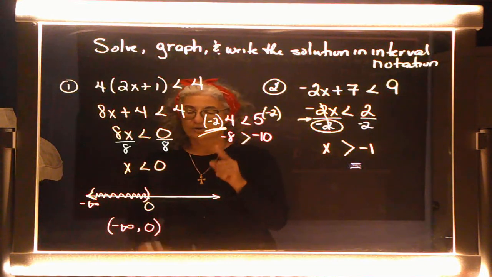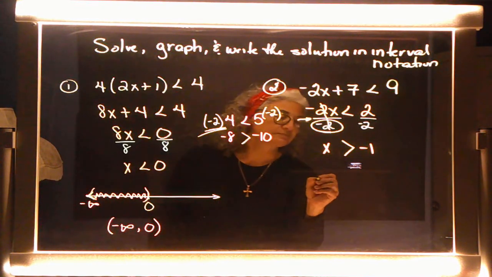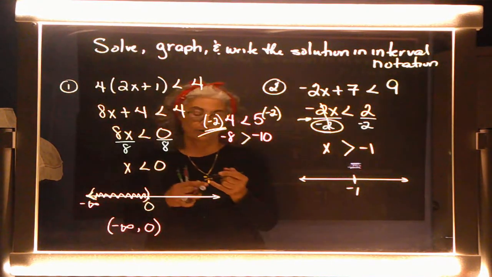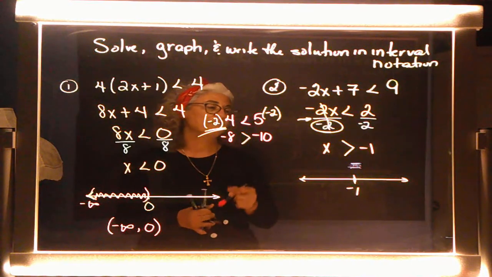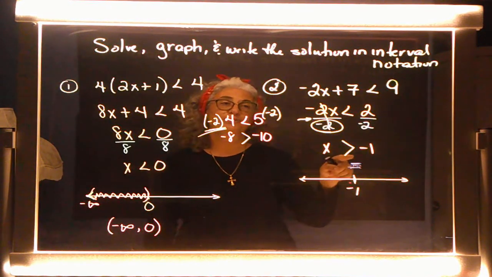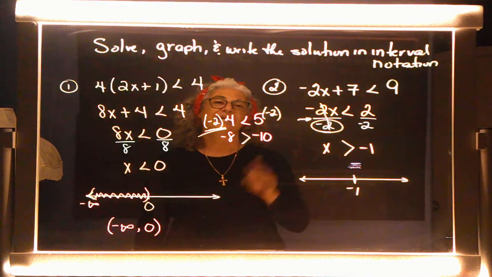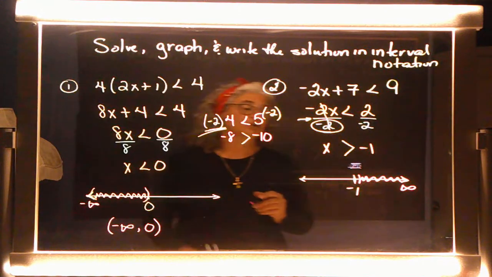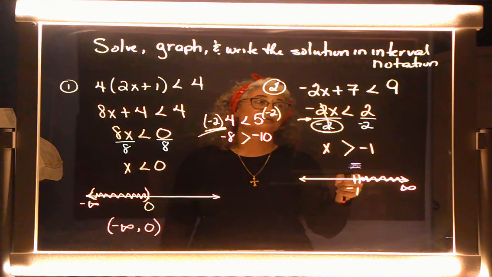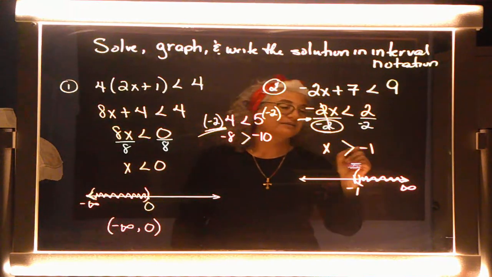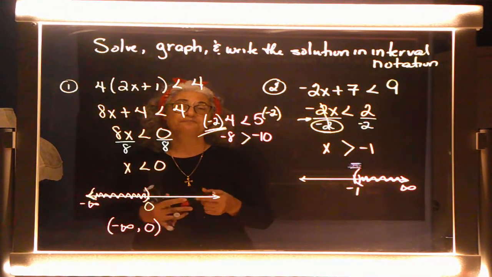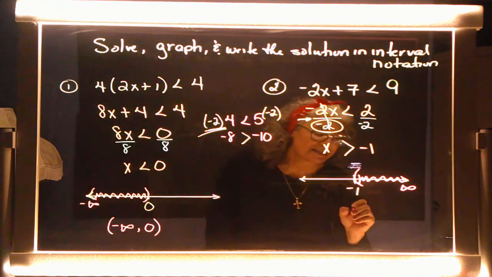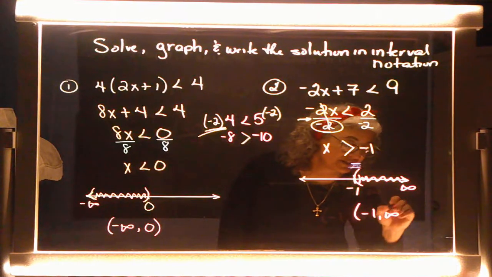Cool? Okay, so let's graph. Again, the only number I care about on this number line is -1. You can put all the other numbers around it if you choose. And I'm looking for x's that are greater than -1. Yeah, those numbers are to the right, all the way out to infinity, aren't they? And what about the -1? Yeah, that's going to get a parenthesis because it's not equal to. Agreed? Okay, so what's your interval notation look like? Yep, parenthesis, -1 to infinity, close it.